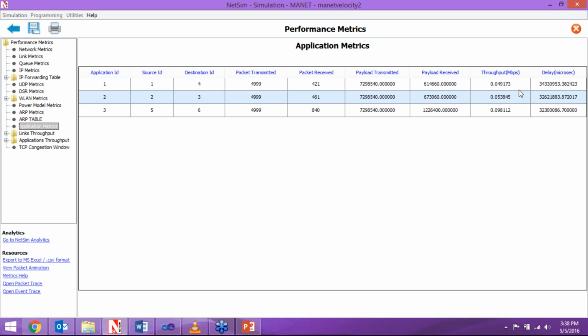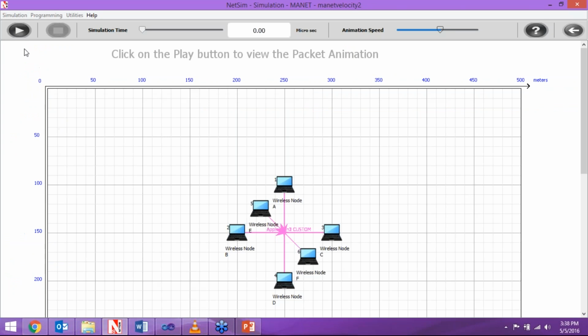that as we increase the velocity of these devices, our throughput will decrease, because when devices move very frequently, they will lose data between them, and the losses would be great. So it will decrease our throughput. We can see this in the packet animation also.